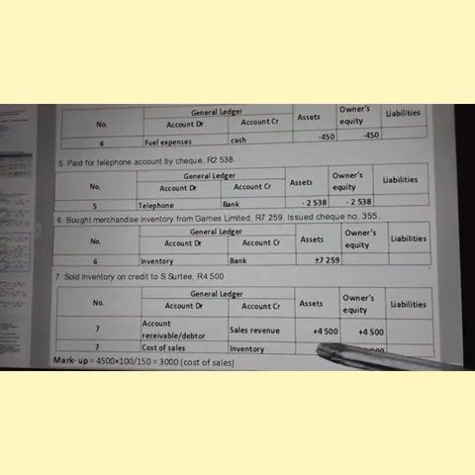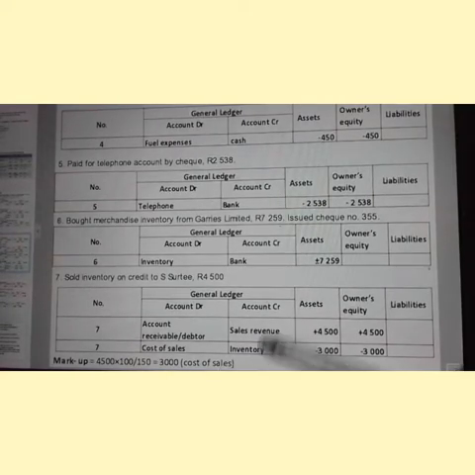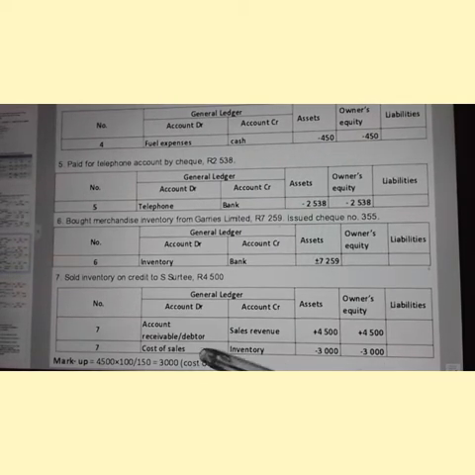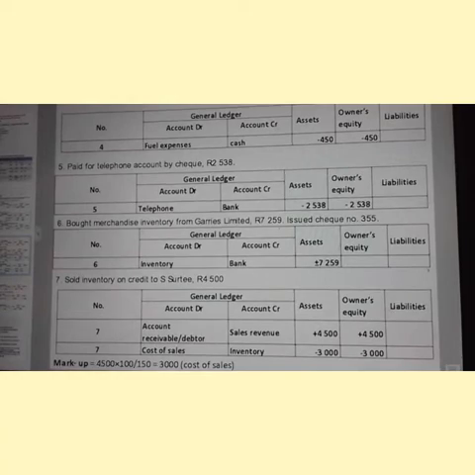And so when it comes to the accounting equation, this is going to decrease our assets because of this inventory. The cost of sales reduces our inventory. So inventory decreases, so our assets also decrease. At the same time, this is also going to decrease our owner's equity account because cost of sale is an expense, and the expenses account decreases owner's equity account. So that is how it's going to affect the accounting equation.